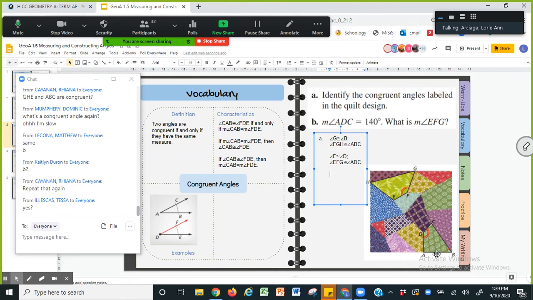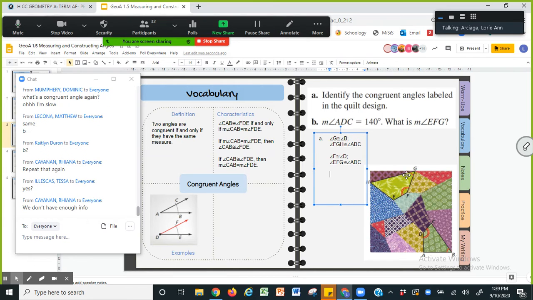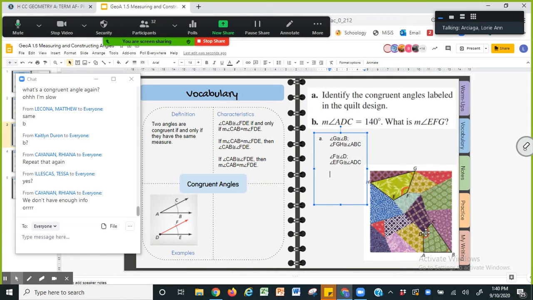If they were triangles, I would say you can conclude that the remaining angles are congruent, because if two pairs of corresponding angles in the triangles are congruent, then the third remaining pair would also be congruent. But since they're quadrilaterals, they're four-sided, we don't have enough information to say that they're congruent or not. We don't even know if they're parallelograms or trapezoids, right? So we can't tell for sure whether those angles with no marks are congruent to each other.